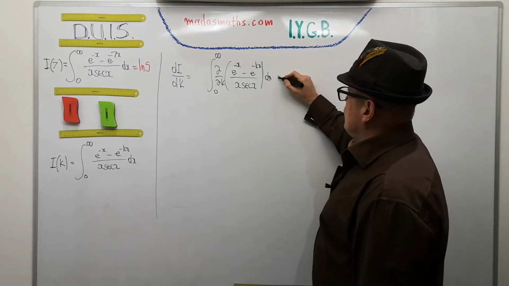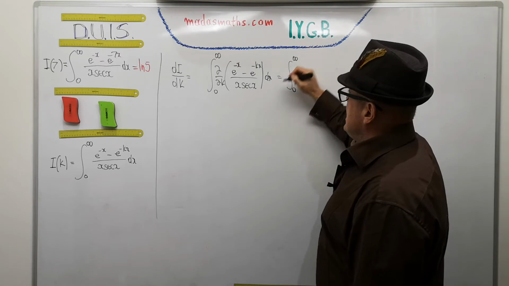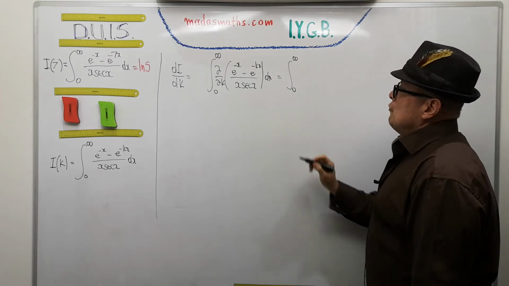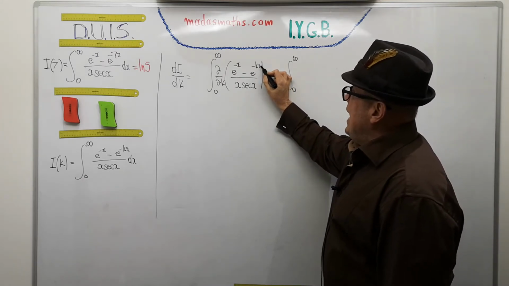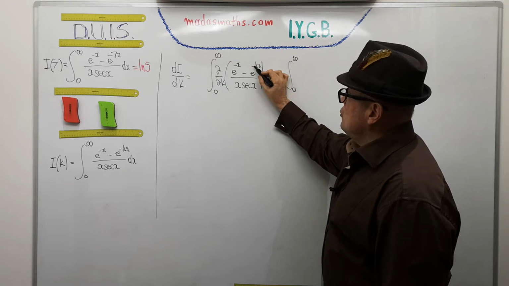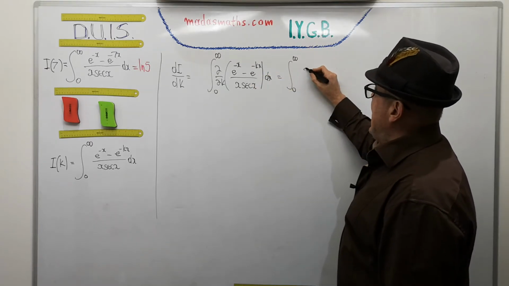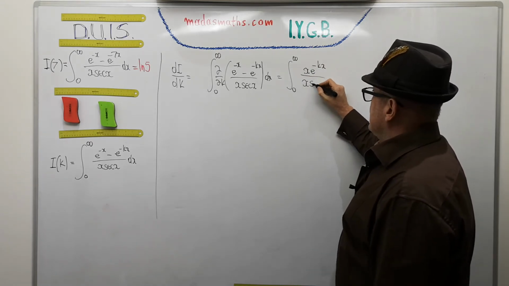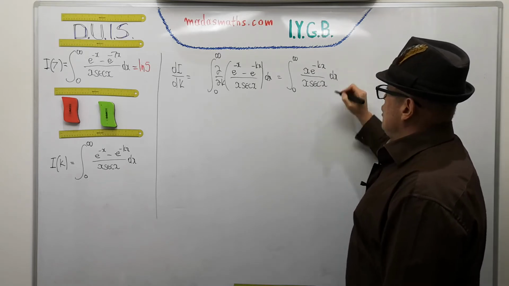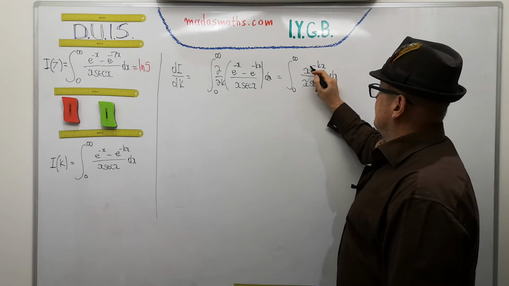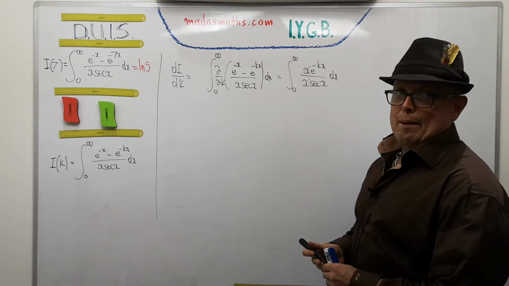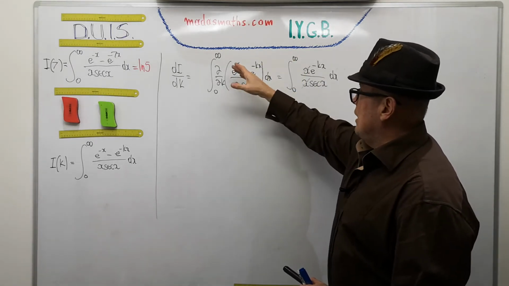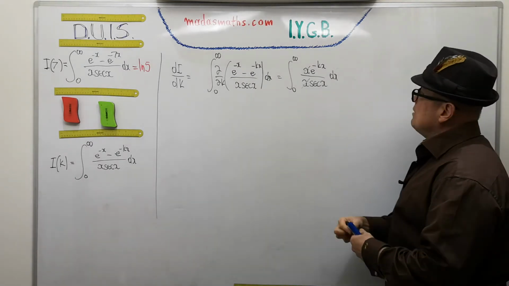The only thing, when I'm carrying out my differentiation with respect to k, is that I'm looking at this term here, including the minus at the front. So if I differentiate this with respect to k, a minus x will come to the front, times a minus will give me plus x e to the minus kx, and of course over x sec x dx. And the whole point of that is to lose this x. If you're not happy, you cannot quite see what I've just done to go from this line to this line, please split your fraction into two separate quantities and then carry out two separate differentiations.